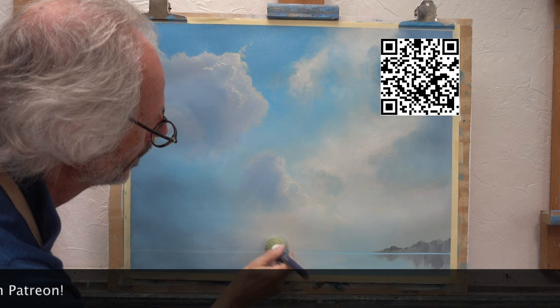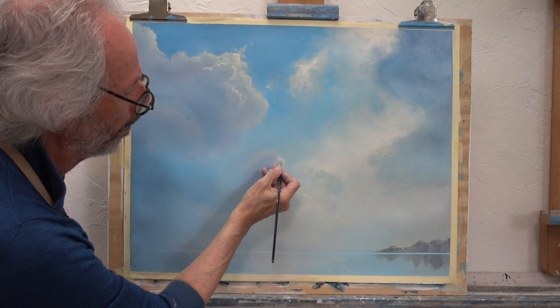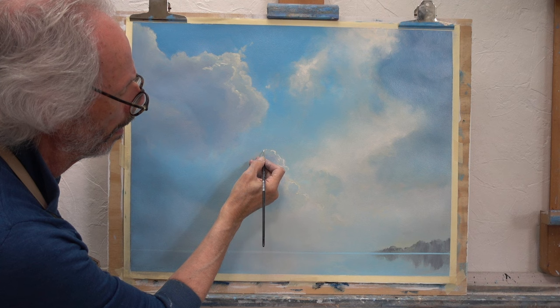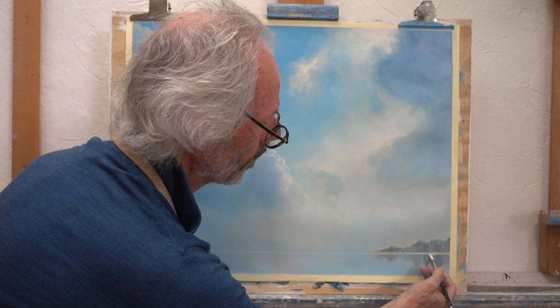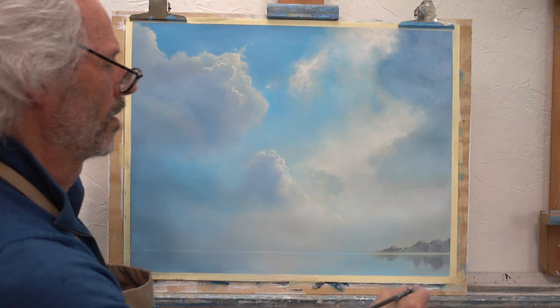Finally, the moment I've been waiting for, painting the silver linings of the clouds with my 002 Kolinsky brush. The blue line between the dune and its reflection is not okay, color-wise. That's why I'm applying a transparent layer of brilliant yellow mixed with a little violet gray, which makes it less of an isolated element.